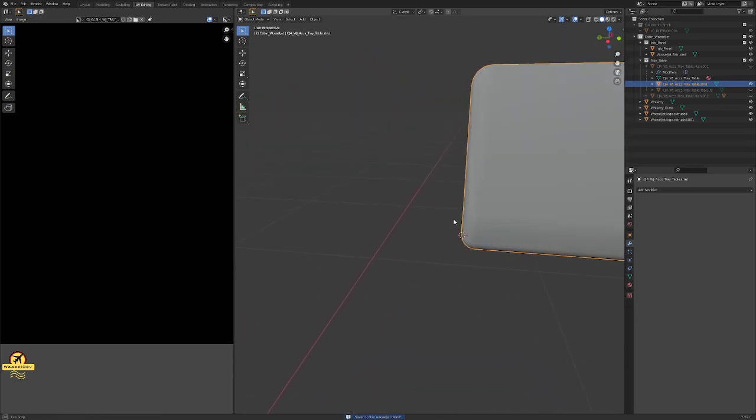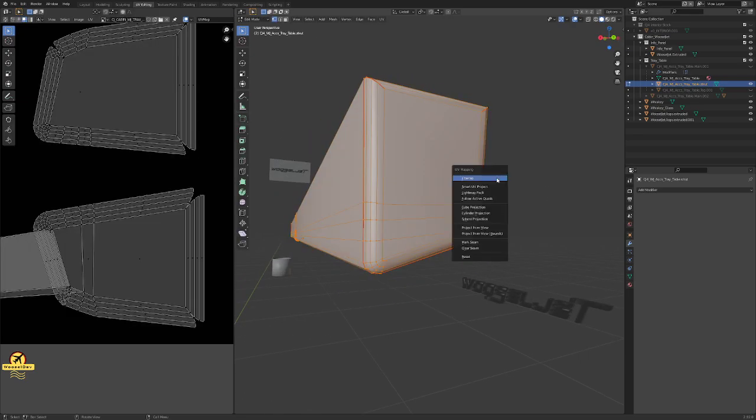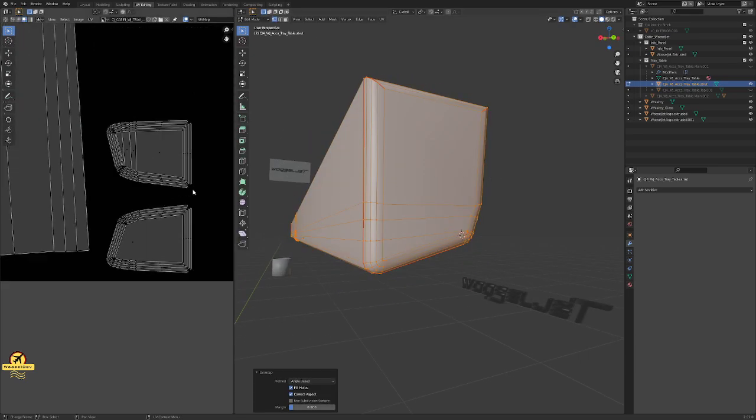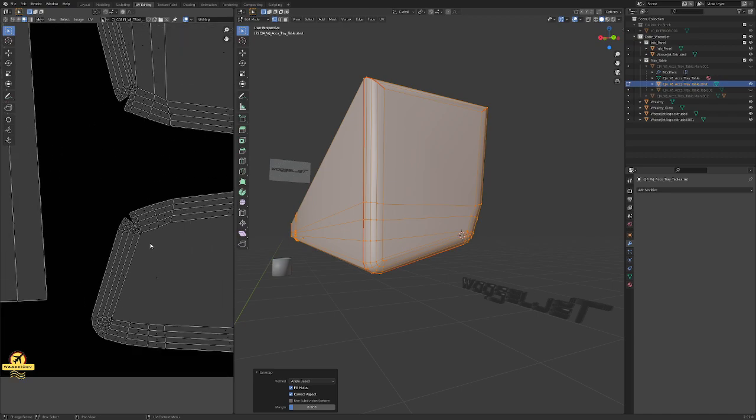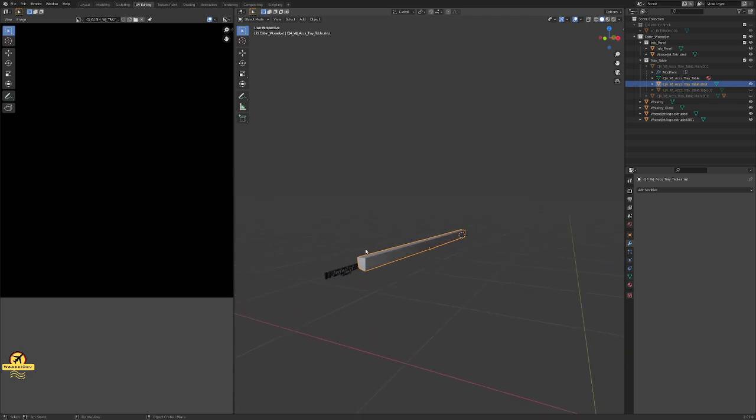So I think that part is cleaned up here. Quickly unwrap that once more. Yeah, I think that looks good now. So I think we are good.